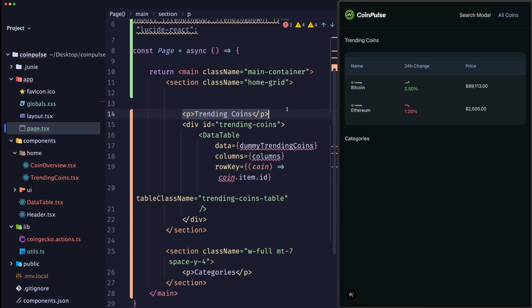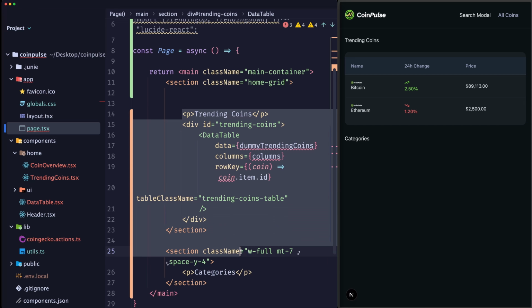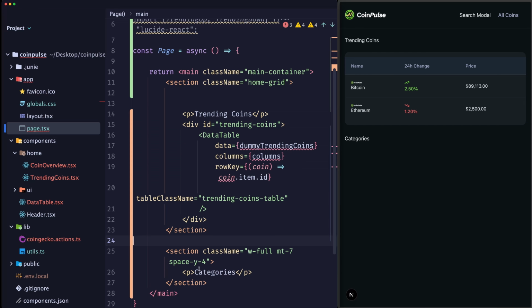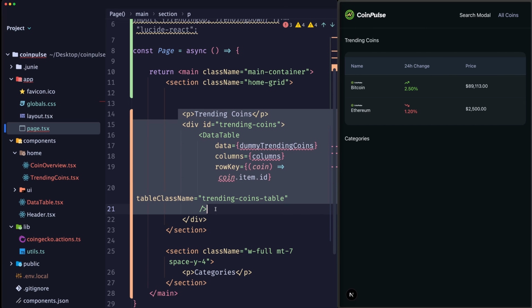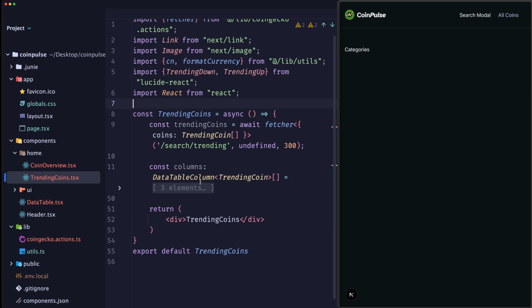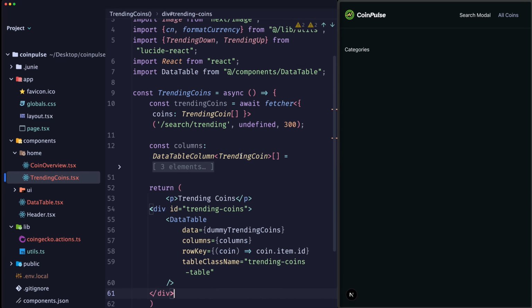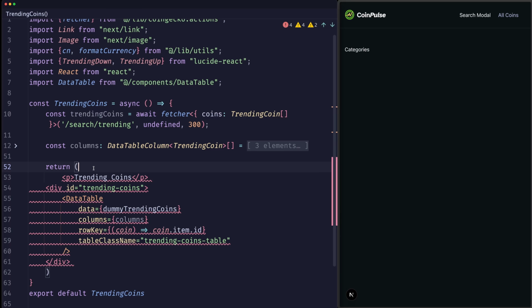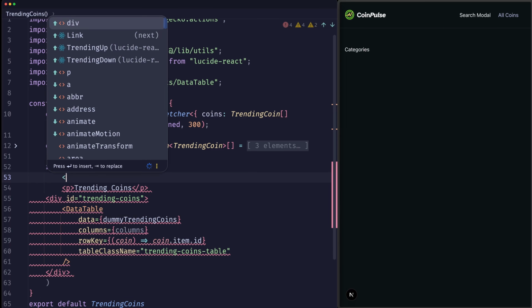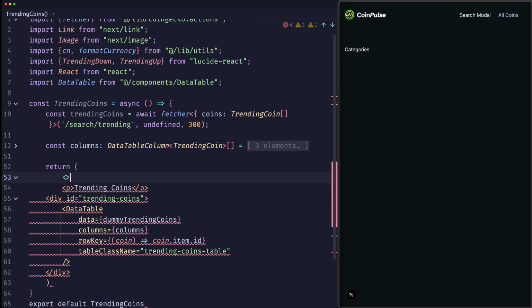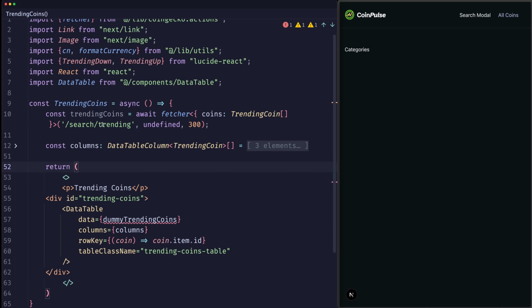That's going to be this one, a p tag that says trending coins, and then a div that actually covers them, but not including the category section. So just the inner part. Once you do that, you can paste it right here, and you'll see that our homepage has gotten pretty empty. Oh, and since we pasted this, we also have to wrap it in a React fragment, because we cannot have two adjacent properties, one next to another. And we can use this trending coins data and pass it as the data.